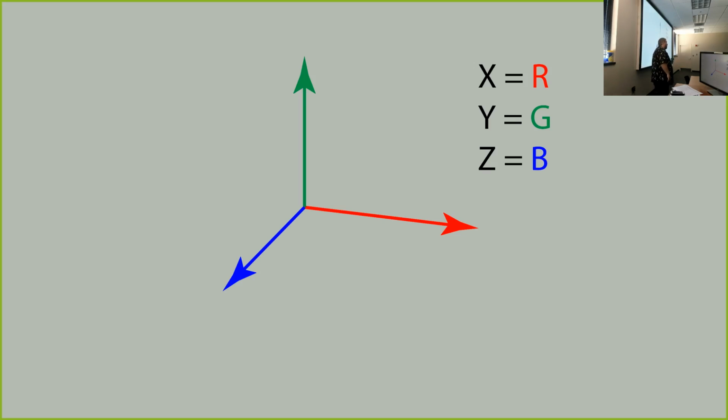But almost all digital imagery uses red, green, and blue mixed together to make any other color, right? So in Maya and almost every other system, you can tell which axis you're looking at based off of that mnemonic device, x, y, z, RGB. X is red, Y is green, Z is blue.